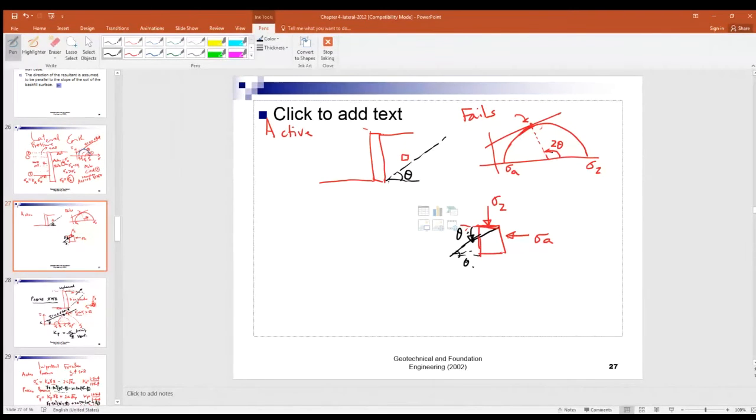Now, what's theta? Come on, what's the theta? Let's draw here. What's that? That is phi, right? Because here is the Coulomb, Mohr-Coulomb, sigma tangent phi, right? So what's the angle? 2 theta equals to what? The sum of the interior angles should be equal to the exterior angle. So 2 theta is equal to 90 degrees plus phi, right?